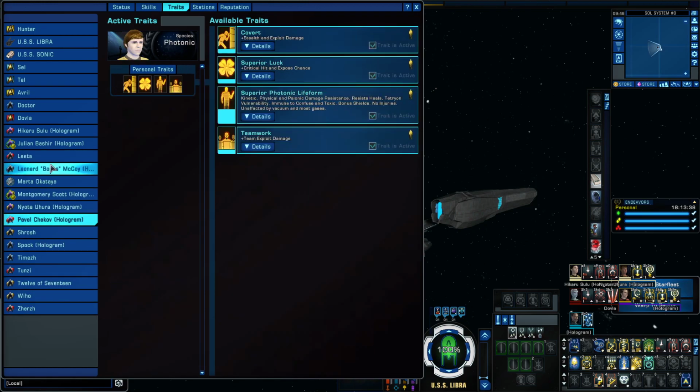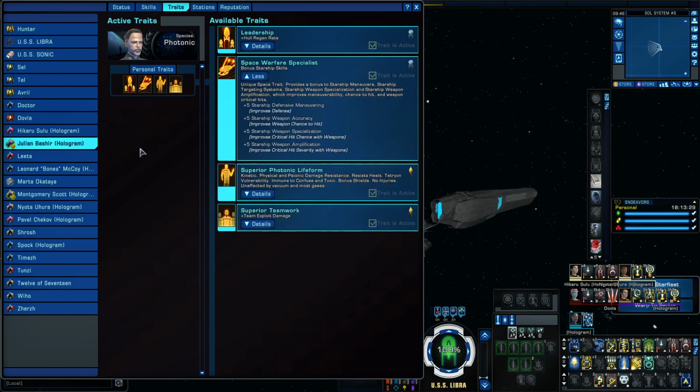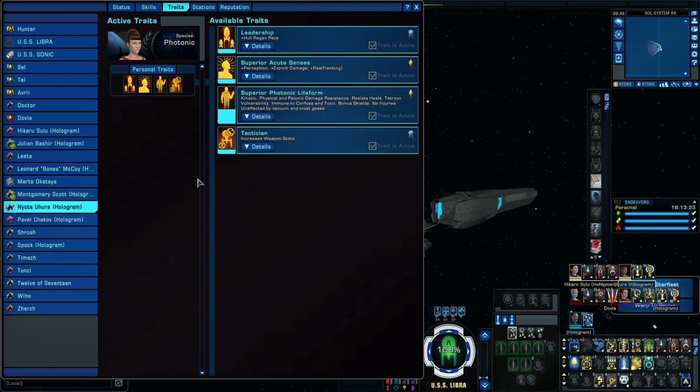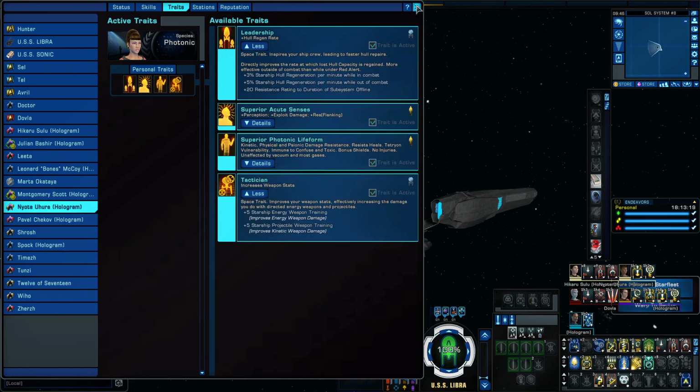So, not this one. Yeah, this one. Oh, I already showed that. Sorry. Yunan Bashir with Space Warfare Specialist, which gives these boosts. Scotty with Techie and Teamwork, and Uhura with Tactician and Leadership.